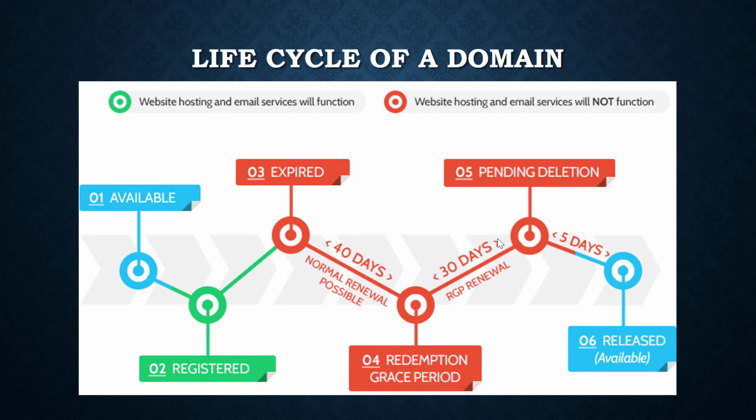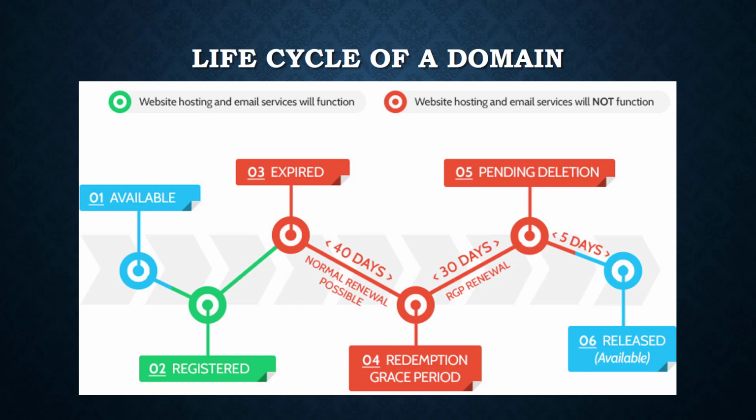Now let's explore a little about the life cycle of a domain. Once an unregistered domain is available, anyone can register it on the internet. Step 2 is that anyone can register it. If you register it, for example for 1 year or 2 years or 3 years, until the end of that registration it will be your property, and if someone wants it, they should pay and acquire it from you. Usually some register as an investment, some register for their business purpose.